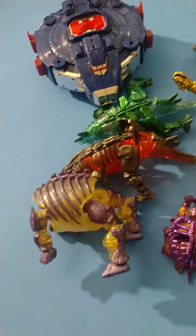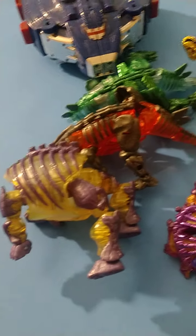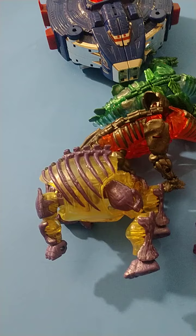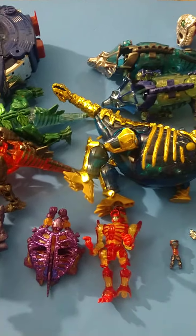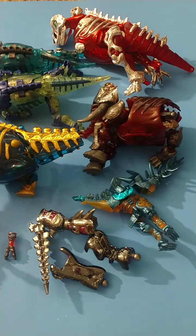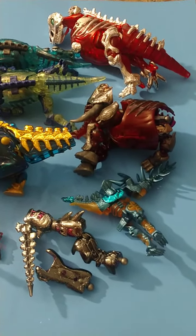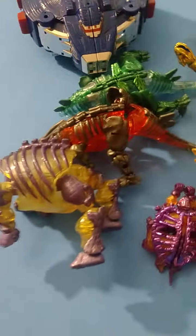So even if you see these, like I did, and you see they're missing tons of pieces, you definitely want to pick these up because people always look for these pieces to complete the ones they have. They're just that rare. Some of them are valuable, a lot of them aren't, but they're valuable just for the fact that you can't find them, and parts and pieces from some can help complete other ones.